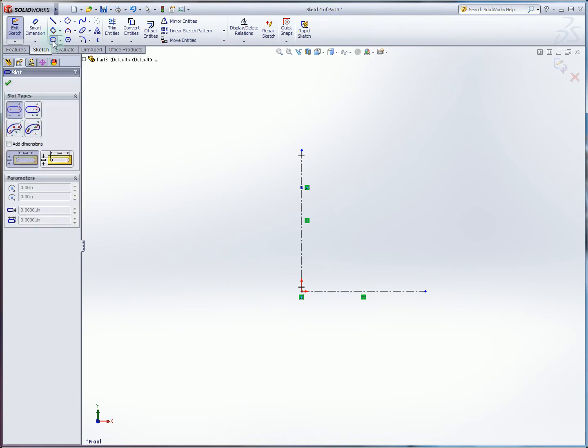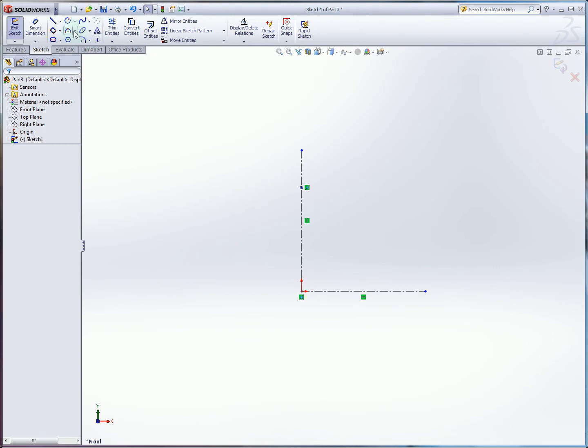You also have this slot feature. In general, this is very powerful if you spend the time to learn it. I just want to introduce the concept: you can basically define with a single center line the start and end of the center of a slot. So this would be as if you were using an end mill and you plunged on one side and then made a pass and pulled it back out. This is the feature you would get.